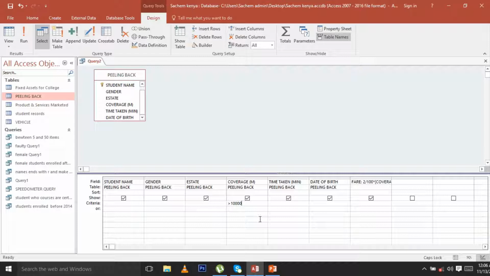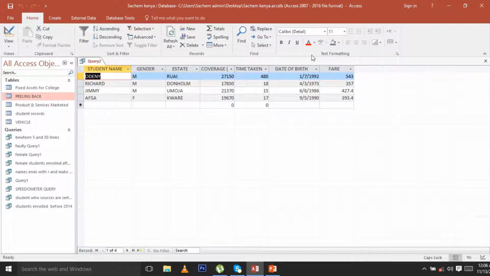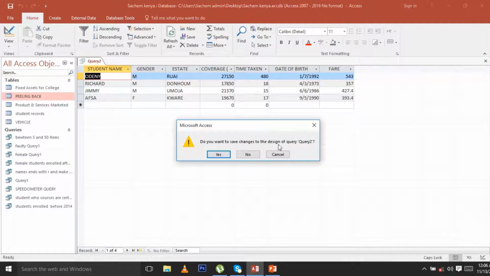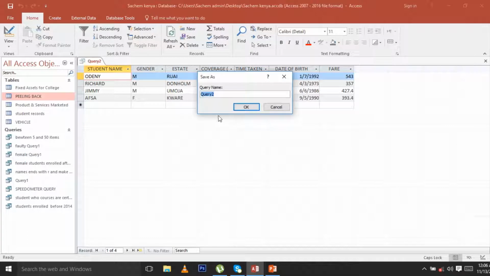Once you put like that one, you put this which exceed 10 kilometers, 2% of your coverage, which is now the fare, and just click run, and automatically you see it will calculate you fare, which is now that one, and it will give you only people who their coverage it is above that kilometers. Then you close and save, and you save your file.